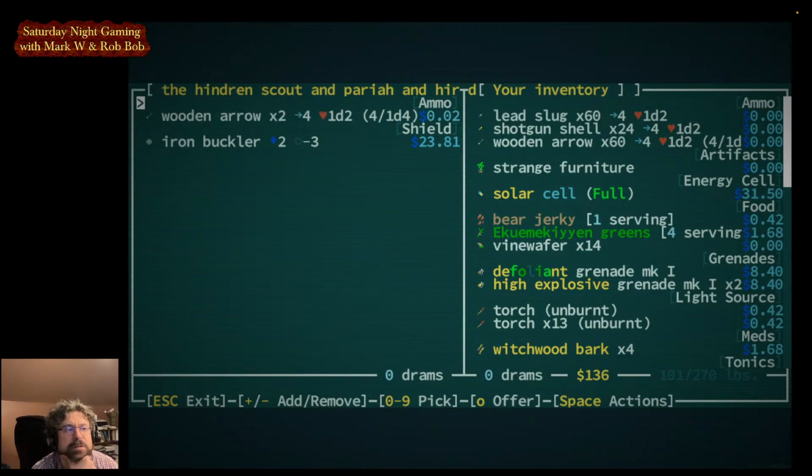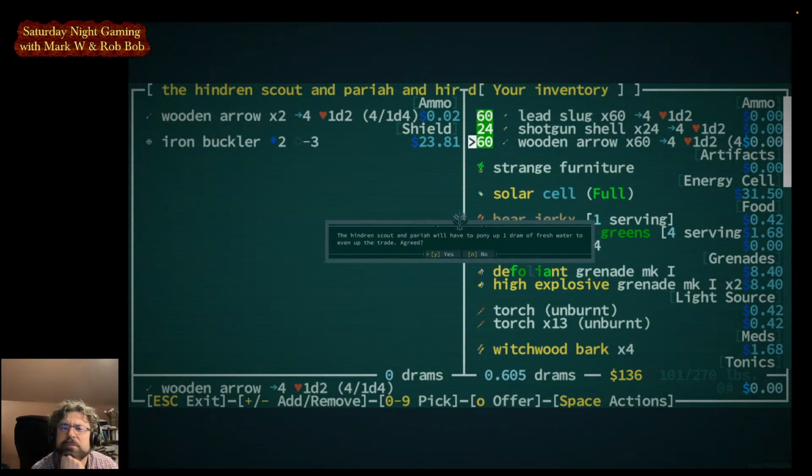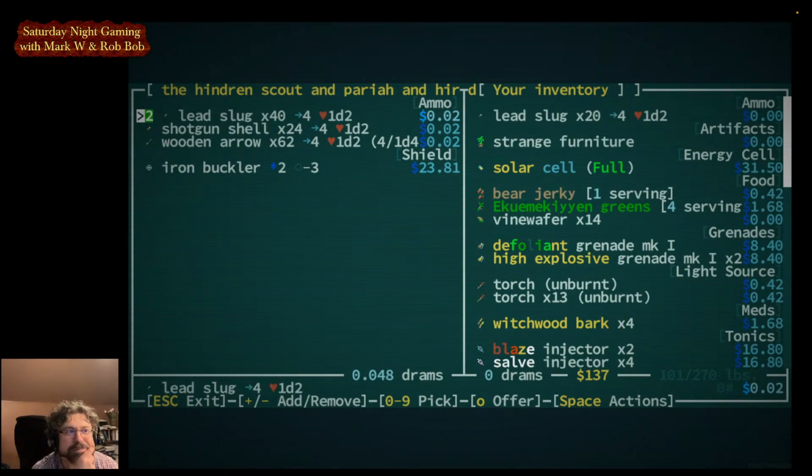So, hold on, let me see. I think I might have enough ammo now. So the lead slugs you use for what? You can use them for a revolver. And the shotgun shells are obviously for a shotgun. So if you look right now, this sells for 0.6 drams, so I could sell them. He gives me 1 dram. And then I buy back 20 at a time for free. I pressed the wrong button. I'm not gonna do this because this takes forever, but this does feel like a really fundamentally broken thing. I don't get it.